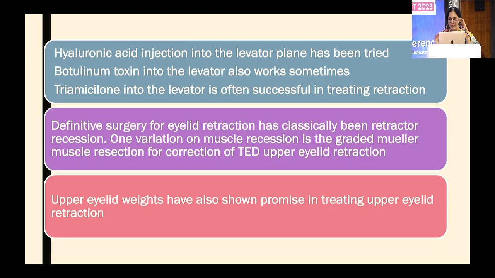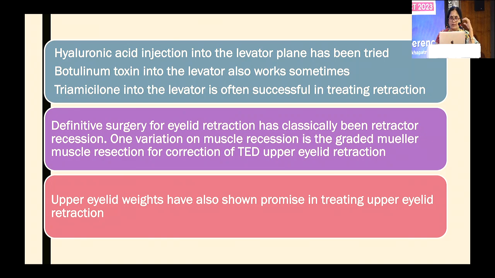Now there are various methods tried. As you all know, in the Rundle's curve, in the active phase, you can only use symptomatic therapy, with no permanent surgical outcomes, unless thyroid optic neuropathy is threatening and there is no other way to treat it. The symptomatic or temporary measures used were hyaluronic acid to weigh the lid down and bring it down, because lid retraction often causes a lot of undesirable side effects to the patient. Botulinum toxin also has been tried with variable success rates. Sometimes it is successful in some people and not in others. We cannot really predict in whom it will be successful.